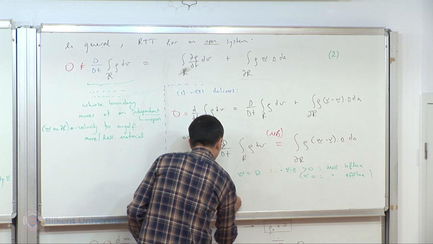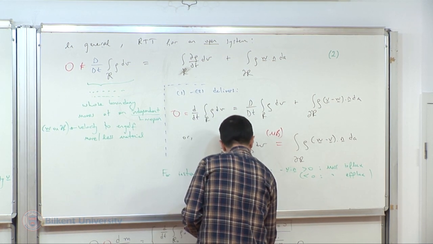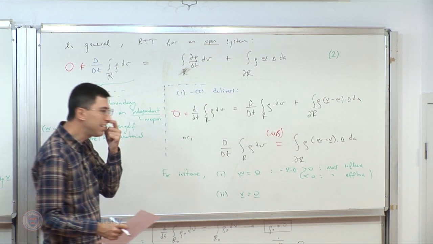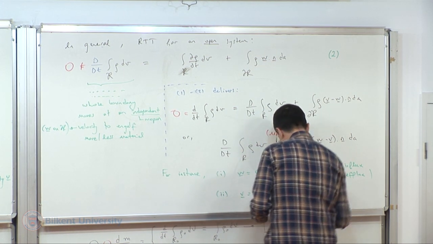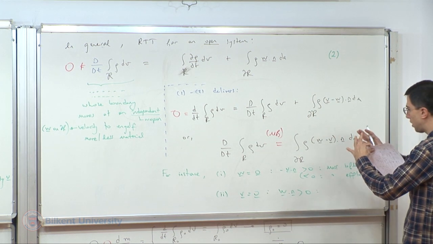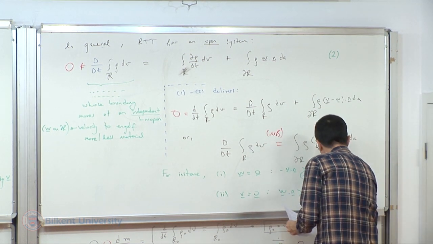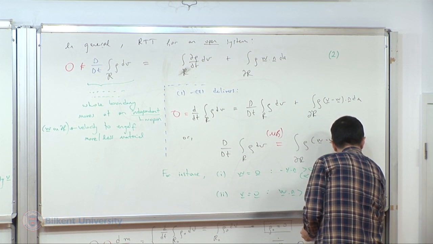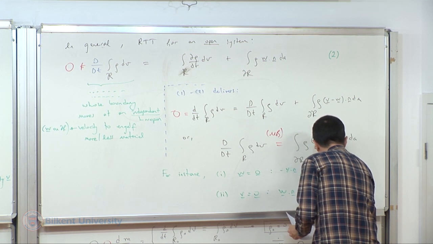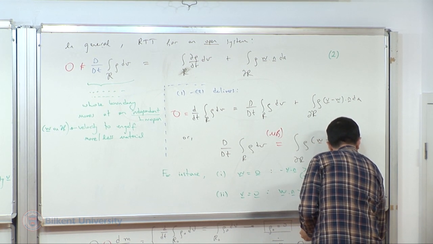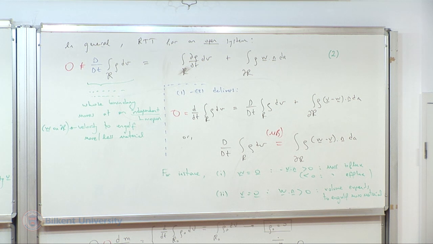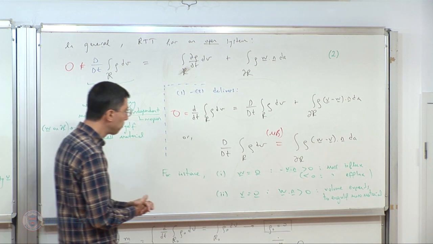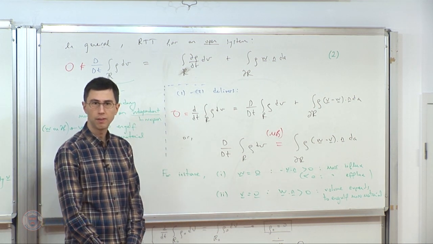So another extreme scenario would be where V is equal to zero, right? The material, or V dot N really is equal to zero, but let's say V is equal to zero. In that case, W dot N greater than zero, let's look at that scenario. The volume is expanding. Volume expands to engulf more material. And then there are all the other possibilities that lie in between. Okay.